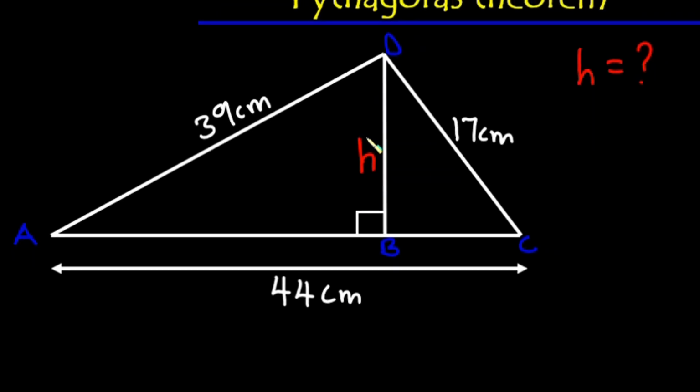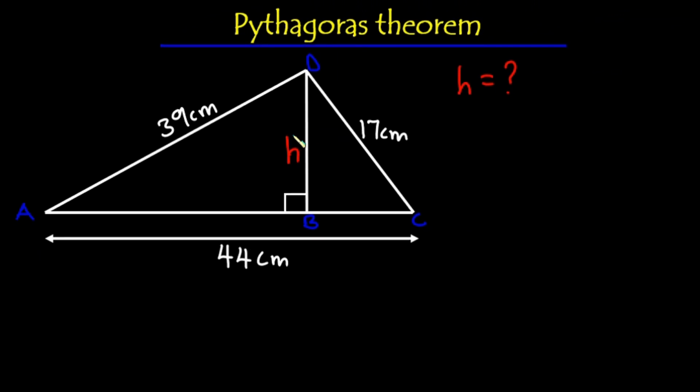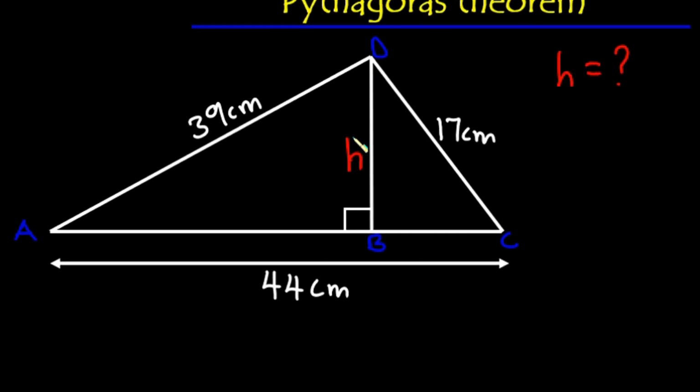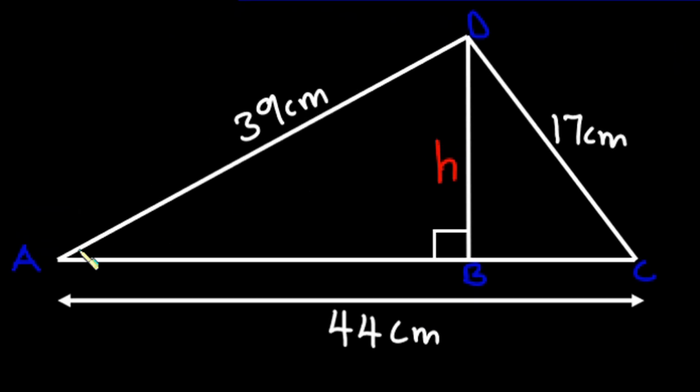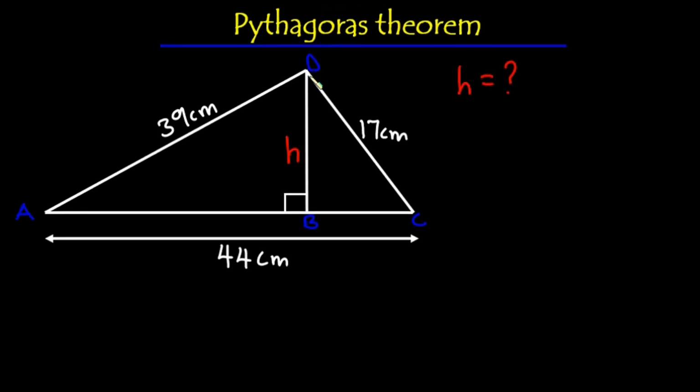So how can we use Pythagoras theorem for this? One important thing you should pay attention to is Pythagoras theorem only talks about right-angled triangles, right? But in triangle ACD, we can have two right-angled triangles in it. We can have right-angled triangle ABD. We can also have right-angled triangle BCD. So let's consider them one by one to find the distance from B to D.